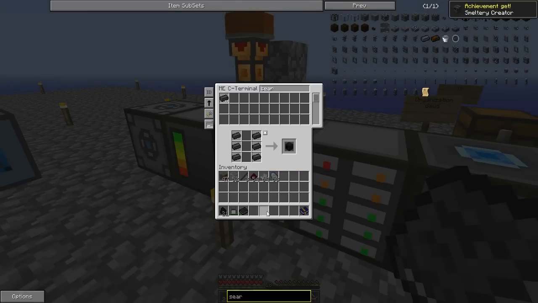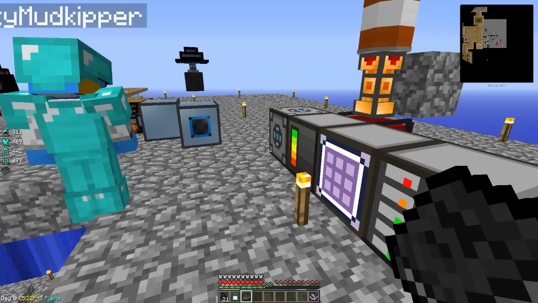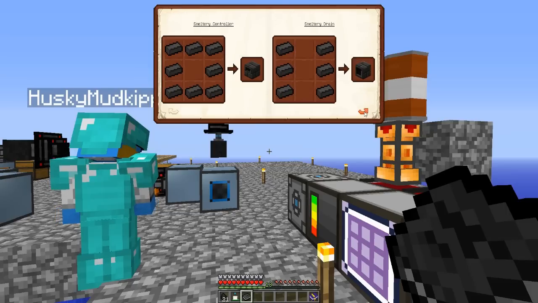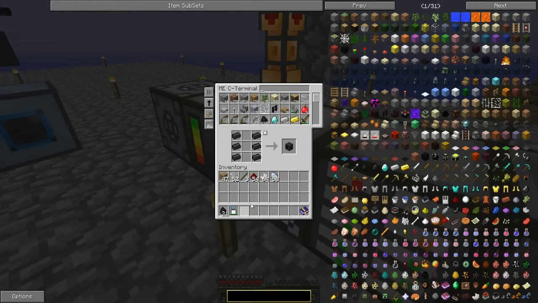We're also going to need... I guess we're just going to need seared bricks, but... Whoa! The game just gave me Mighty Smelting the book. Oh, yeah, for making that, right? Yeah. Well, should I read it? Sure. It's a long read. Oh, yeah, it's table of contents, and wow, okay, all the things I never wanted to read in my life, we're putting that away. There we go.